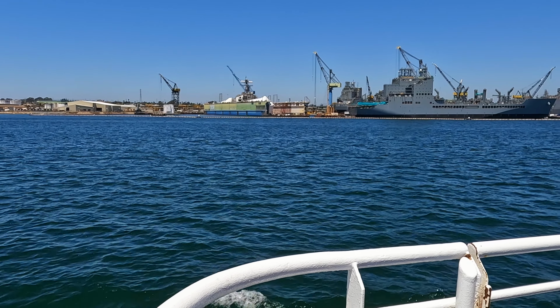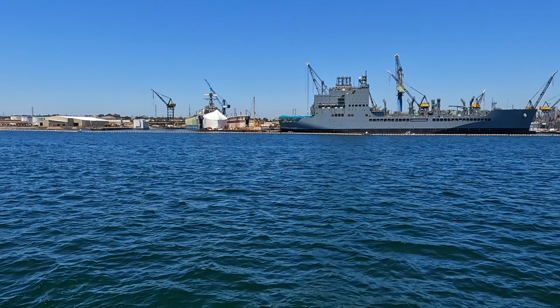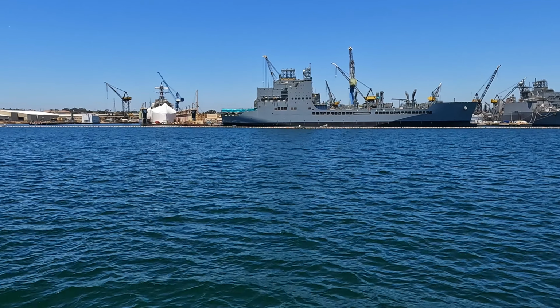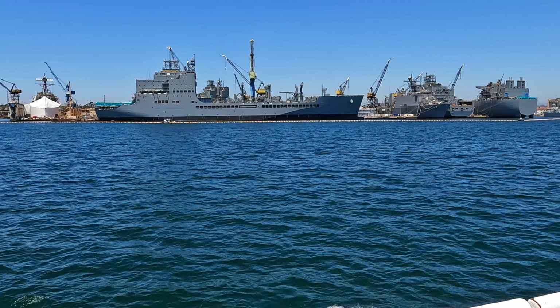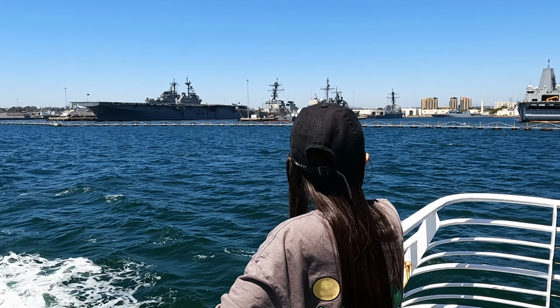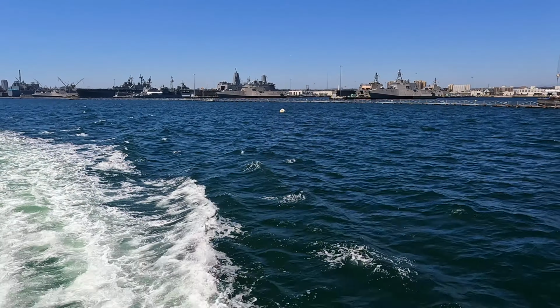NASCO's currently building 5 oilers, one of which will be launched and has been finished on the outside. You can see they have fuel hoses hanging around the center part of the boom. They'll also have anchors or life rafts or anything like that. Look at the openings on the back of the littoral ships. The lower opening is where they launch and recover speedboats for use with the Navy SEALs.